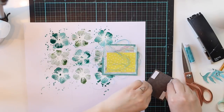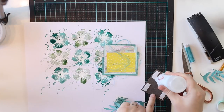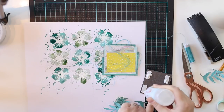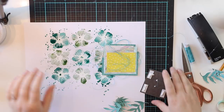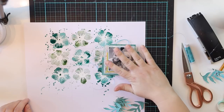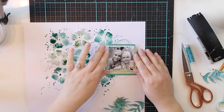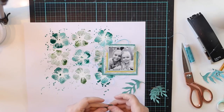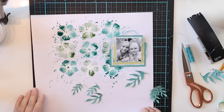And of course I'm adding some tape between the paper layers and the photograph and using some glue, because I'm using some thread and it will not stick with only those 3D foams I'm using. So that's it, and then it's all about decorating and embellishing the layout. I'm not going to add any super long title for this layout, because I really want to focus on the flowers, because they are so pretty.